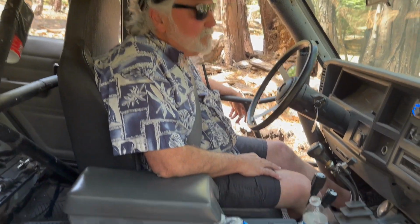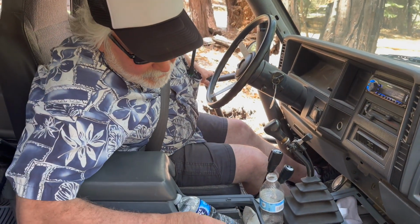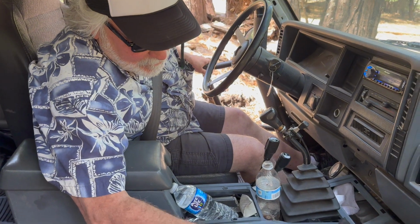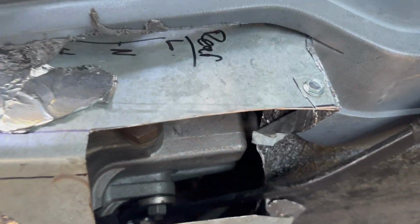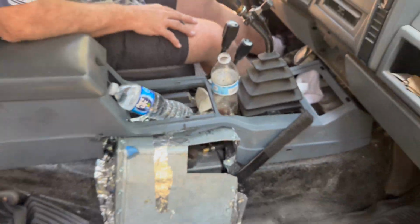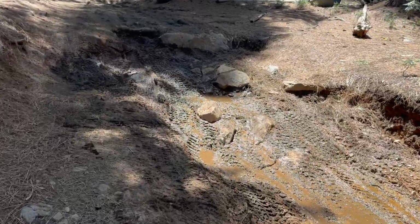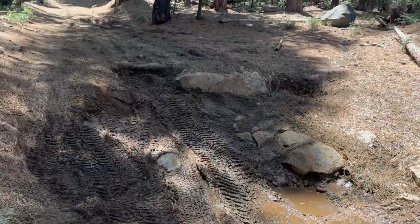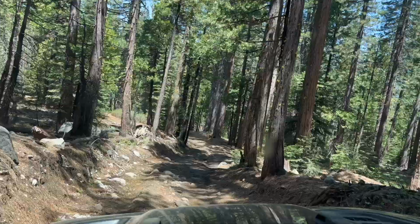What do you think about the double low so far? It's awesome. It's crazy having that giant shifter. We've got to eventually redo the shifters, but the Atlas shifters on the 300 are great, and that thing's just kind of a big old stick bolted right to the linkage for now. Cool. So that's a cool little easy section at the beginning. Some drops, a little rut that's awkwardly placed.